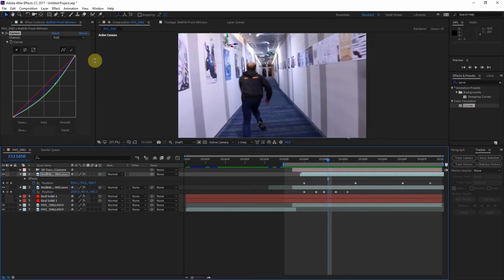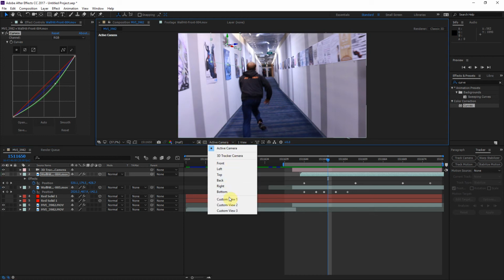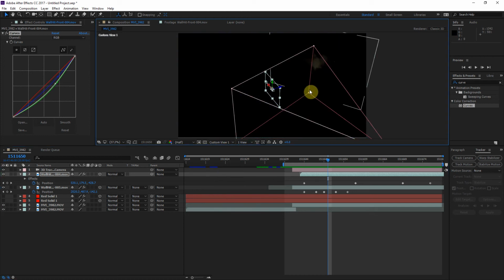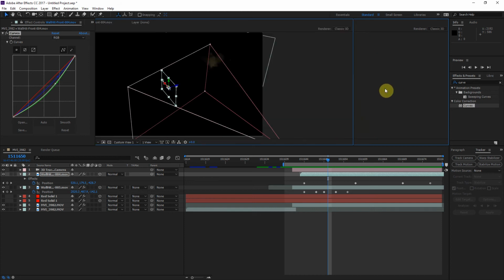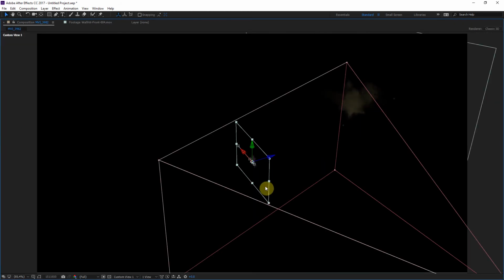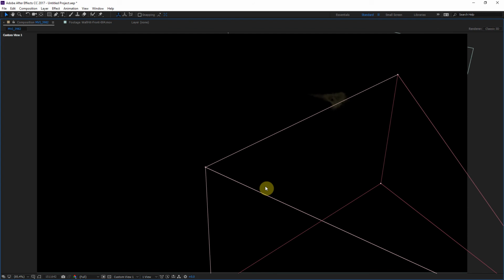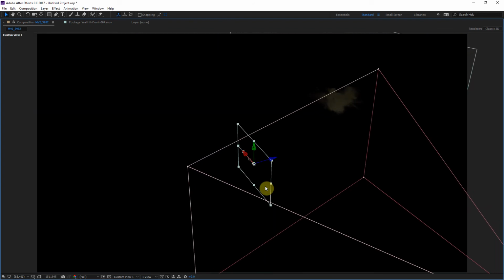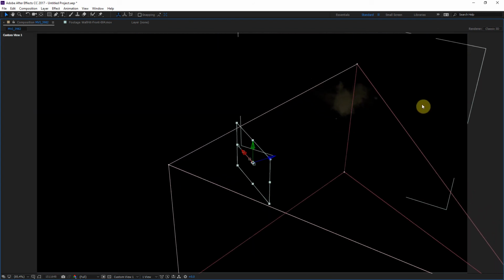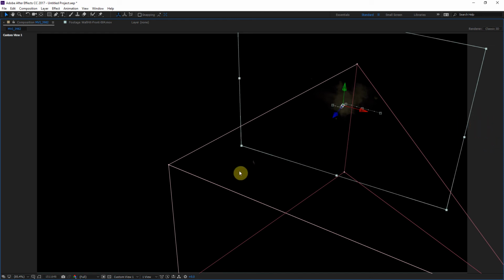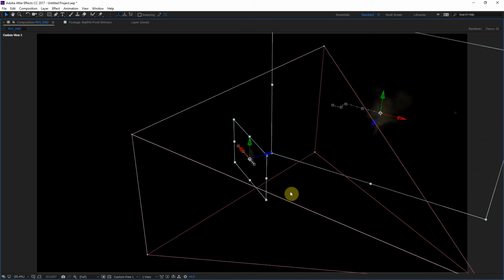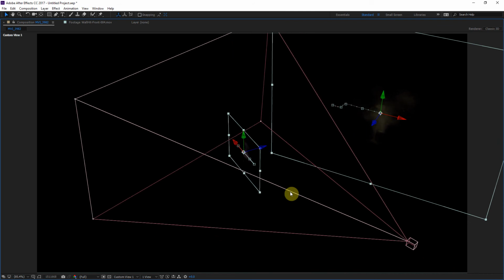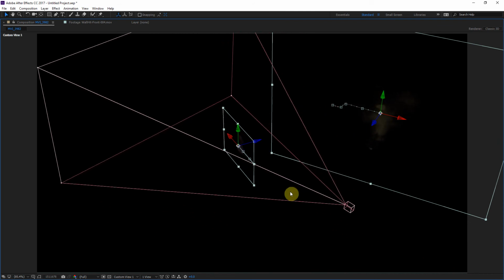So what you see here, if I go to the custom wheel, you will see what is happening. So the camera is moving forward, and you see that those two layers are positioned, oh sorry, are positioned in regard to the camera.